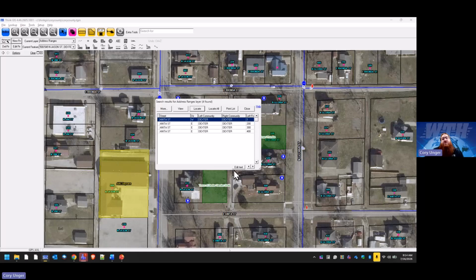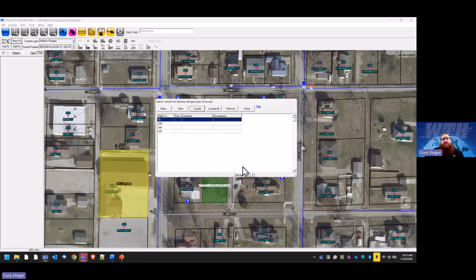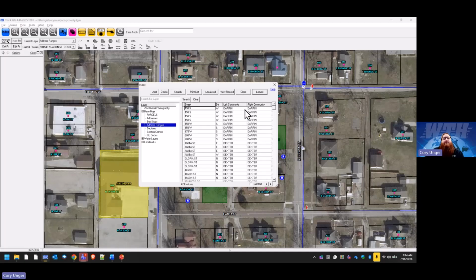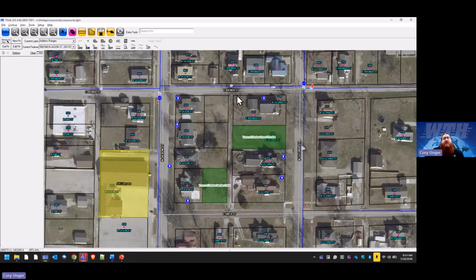Turn the edit text off, which you do have to turn off whenever you're done. That is a quick way to edit something when you already have existing data and you're just wanting to make a change. And you can edit any of these fields. You could choose this left to right, your range data, community, whatever you needed to change. So let's close that. Let's see what is next.